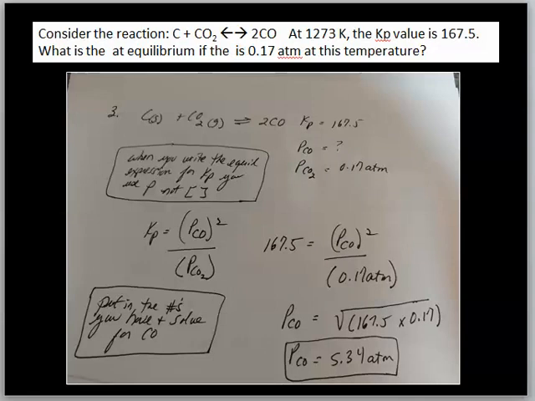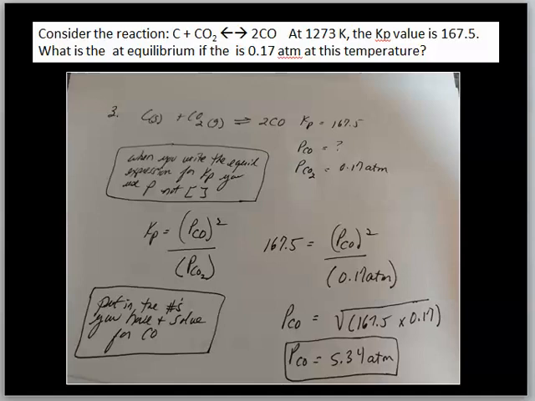In question 3, you've got solid carbon, which is not going to be in the equilibrium expression, so you've simply got a ratio of 2 gases, CO2 and CO. And you've got a Kp for this reaction because instead of molarity, they're giving you the units in pressure. But the expression is still the same: pressure of CO2 squared divided by pressure of CO. Same equilibrium expression. You cannot use brackets. You need to use parentheses and write that P to show that you're talking about Kp and pressure.